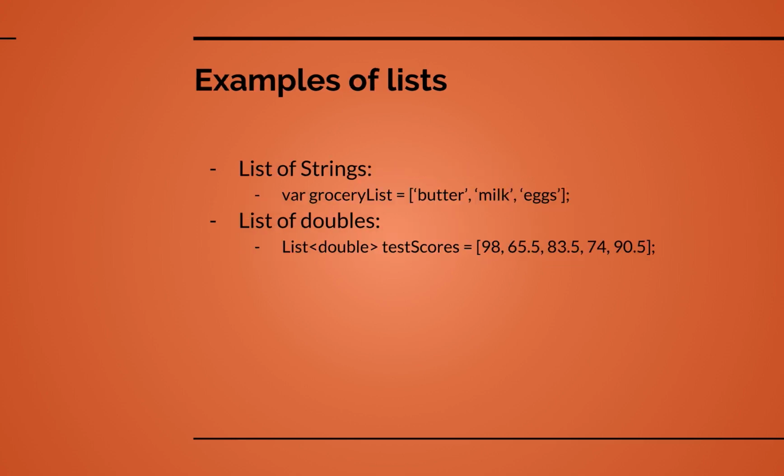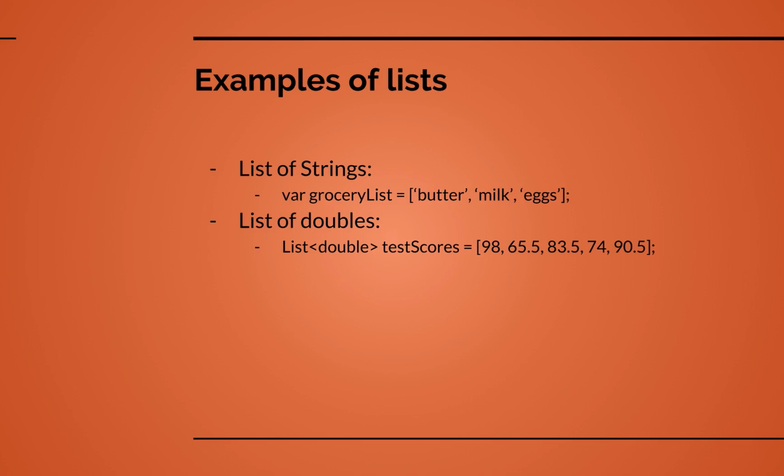So here's a couple of examples of basic list setups. We can either provide a specific type of list, or we can just go with a generic variable. So the first is a list of strings. As you can see, variable grocery list we've called this, and we have some square brackets and then 3 different string values within these brackets. So this is how all lists are going to be set up, with that square bracket format, and then all of the values of the list go in that. Our list of doubles looks fairly similar. Obviously we're storing a different type, we're doing doubles instead of strings.